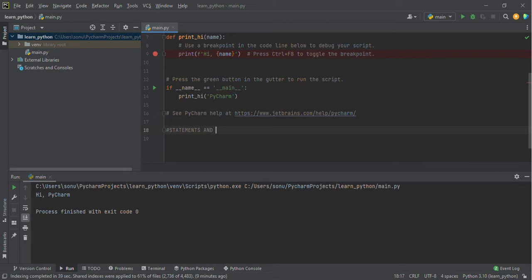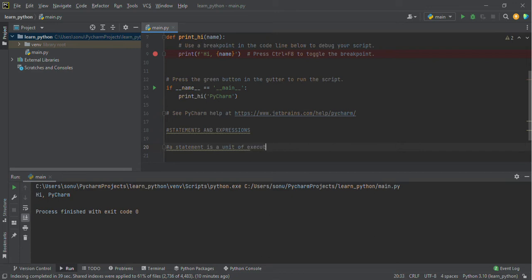Then we will learn about statements and expressions. Statements and expressions are the most fundamental things in Python. So what is a statement and what is an expression? A statement is a unit of execution.